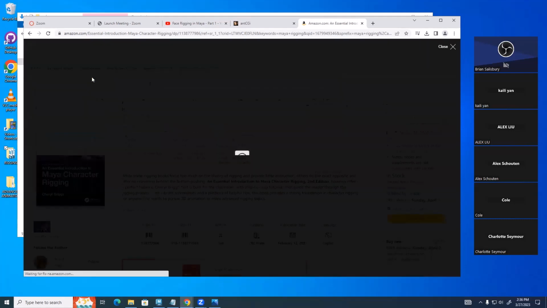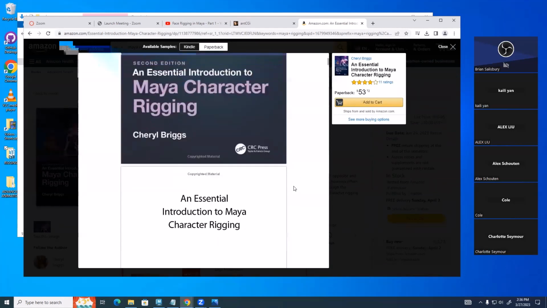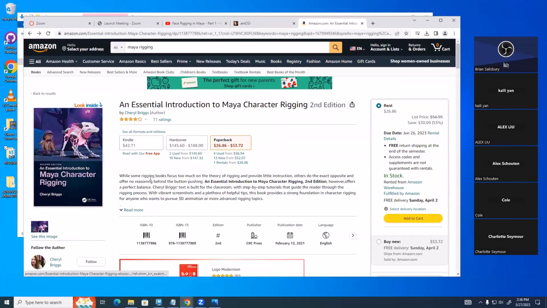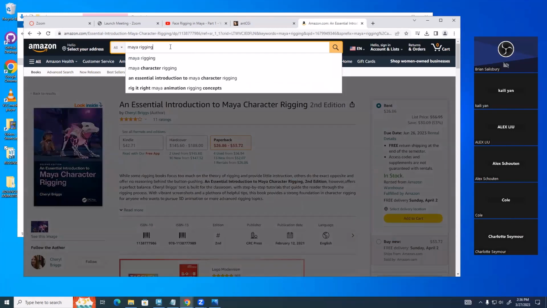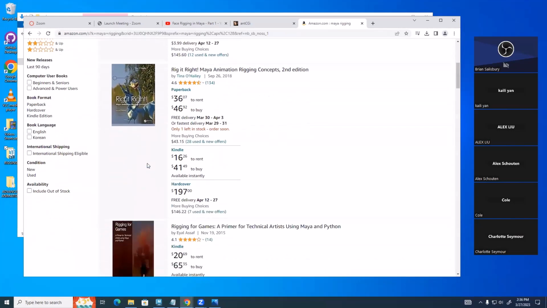I asked her about utility nodes and how much she does there. I think she said that she goes into them a little bit, but not as much as we've done in this class. I'm sure she covers facial animation in this book. There's another one that I've also purchased. I know this one is pretty good. I haven't read it all.